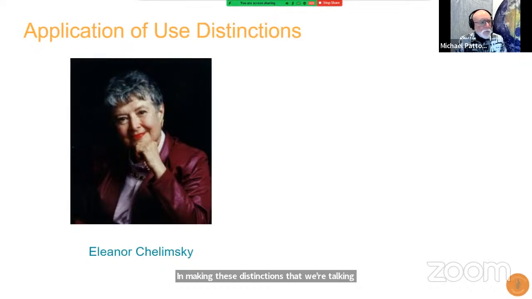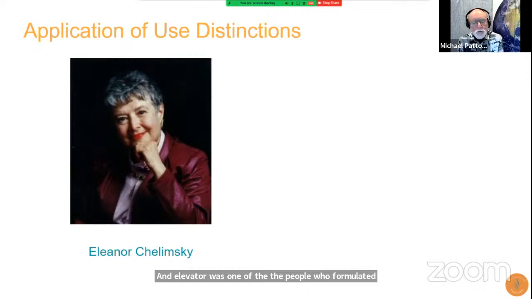And for those of you who don't know Eleanor, don't know the important role that she played as one of our great pioneers, she was one of the founders of the Evaluation Research Society that eventually became the American Evaluation Association. I urge you to have a look at that video about her life, to be inspired by somebody of her caliber who was attracted to evaluation and helped create it. And Eleanor was one of the people who formulated these distinctions early on.